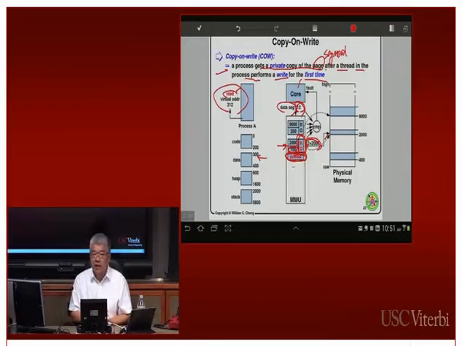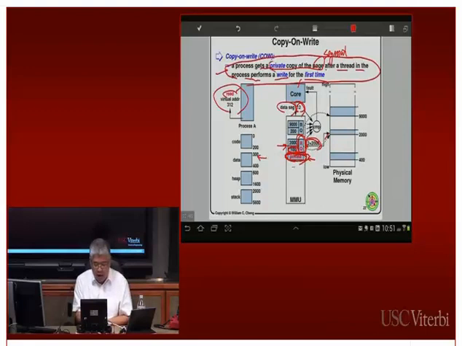Okay, so for every segment, we're going to add another bit. This one says whether this segment is private or shared. When we talked about the code segment previously, you want to share it, so that bit will say shared. If you have a memory map file and that file is shared, then that bit will be shared. But now if you want to implement copy on write, we have to set this bit to private.